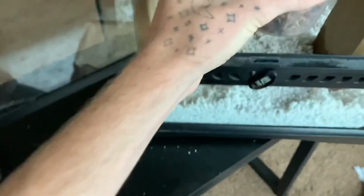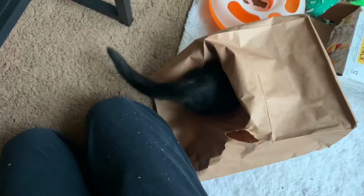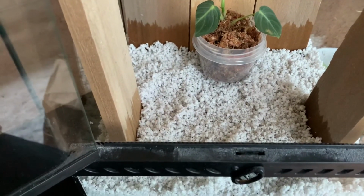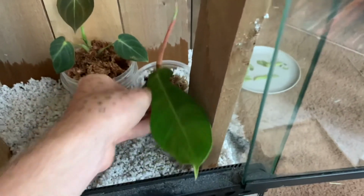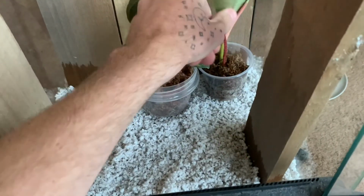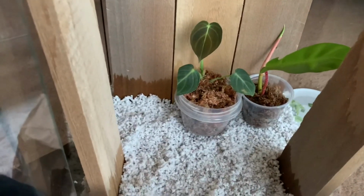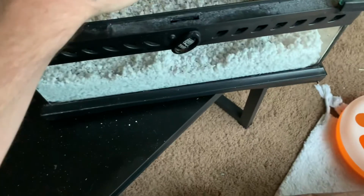So since this one's in the biggest pot, I'm gonna put it here in the middle. Henry's playing in the back. Just because this has like the most space. And then this one, I'm gonna put it back here. And I'll fix this and make sure it's upright. Actually, yeah, I'll put it up like that. And then I'm gonna put this closer to the back, but for now I'm just gonna set it in here.